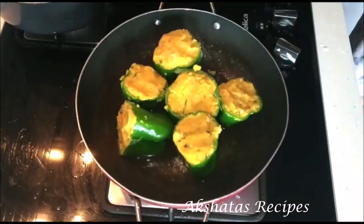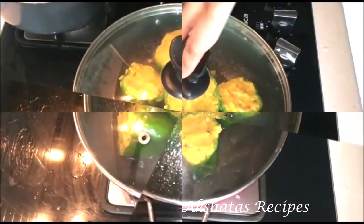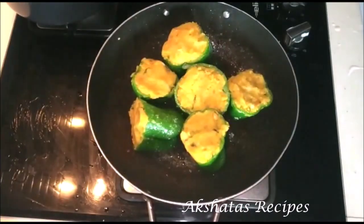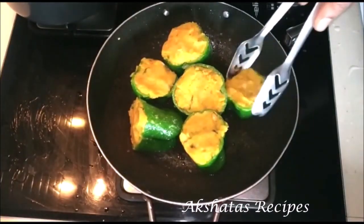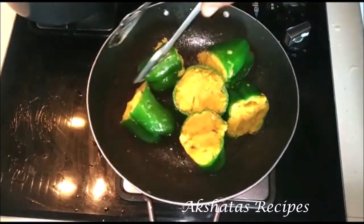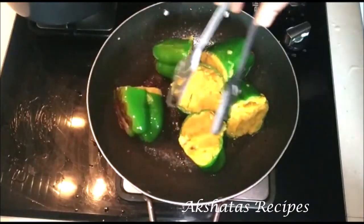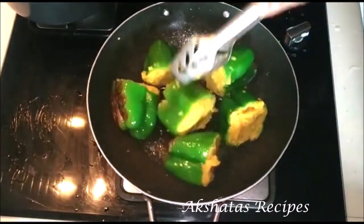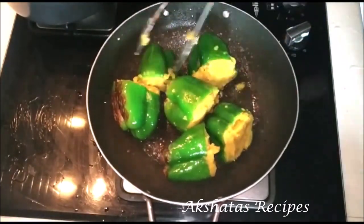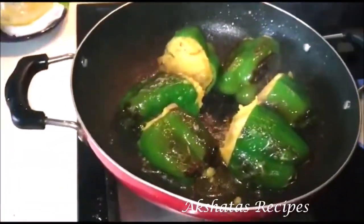And now we're just going to cover it and cook it, and at intervals we're just going to keep turning it so that all of the capsicum is nicely cooked. So just keep turning it like this. You can use 2 forks or 2 spoons also, and then you will see this little charred look. That's what we're looking for. And keep your flame between low and medium and just keep turning them. So first we're going to cook the sides of the capsicum. So they look like this.